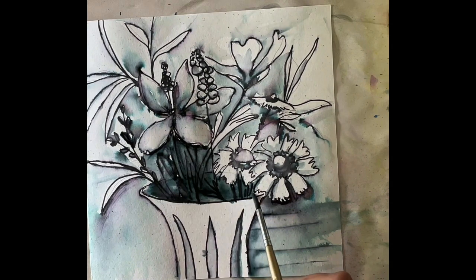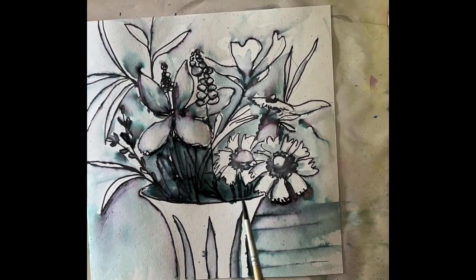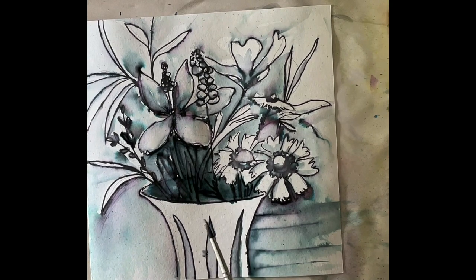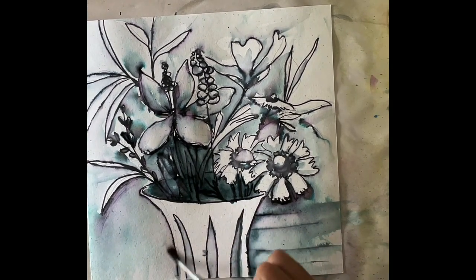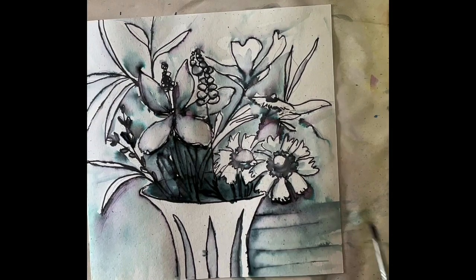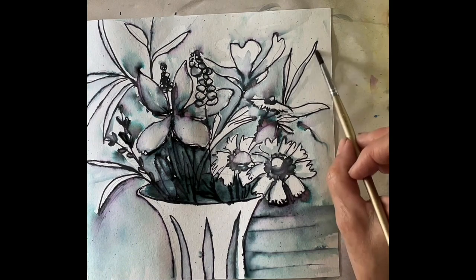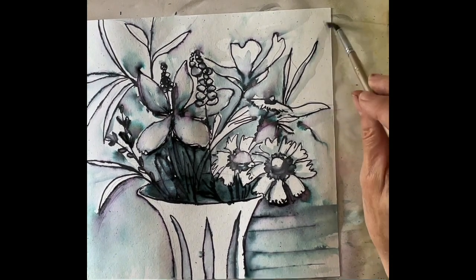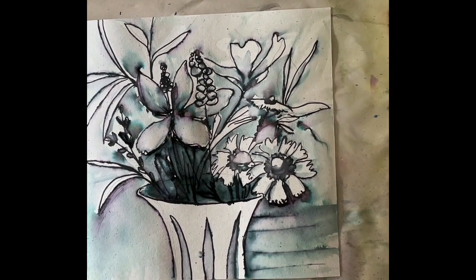And so this is about it. This is a fun little technique. If you want to drop some watercolor in with the ink, you can do that. Give it a try. But I would stick with just trying the pen first by itself and have fun with it. And that's it.